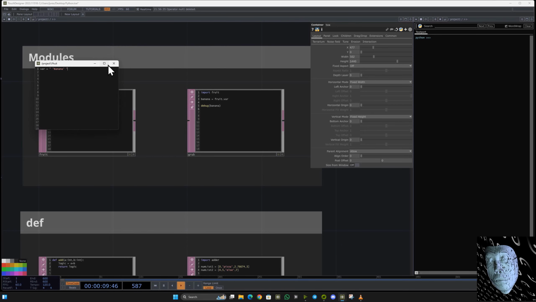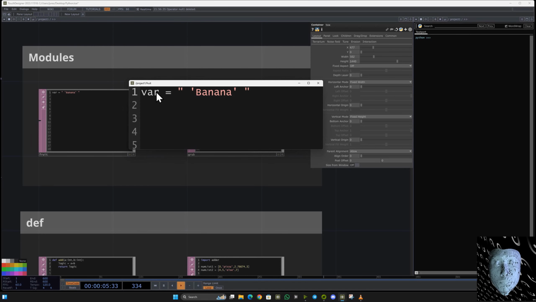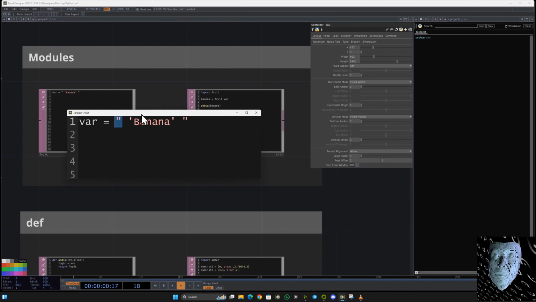I am now here creating a simple variable. So let's pretend to be the compiler. Those are a sequence of letters. The guy, meaning me, wants to assign something to this sequence of letters, so he doesn't need to type it, or he wants to store something that changes because he's a smart guy. In this case we just want to write banana. But I want to write banana in a fancy way that shows you how you can add a single quote in a string, and trust me, you will need it.